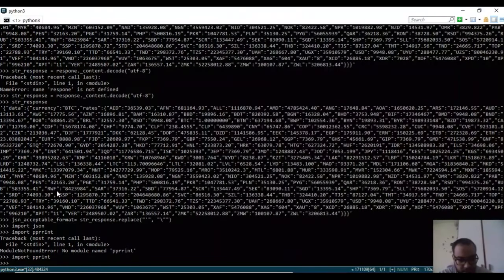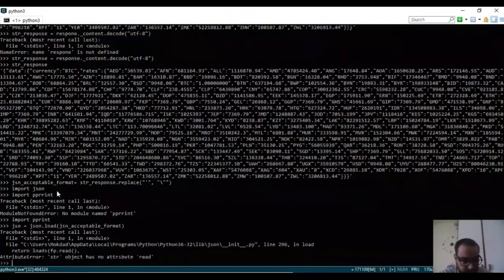Now that we have JSON imported, let's call json.load on the JSON-acceptable format. Again, it's a tiny mistake, so it's not load, it's loads.